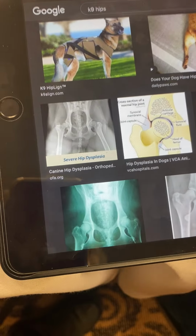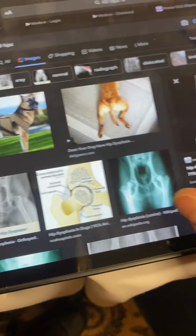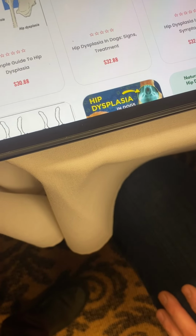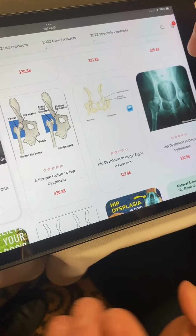Severe hip dysplasia. Oops. Which one do you want? Let's go.